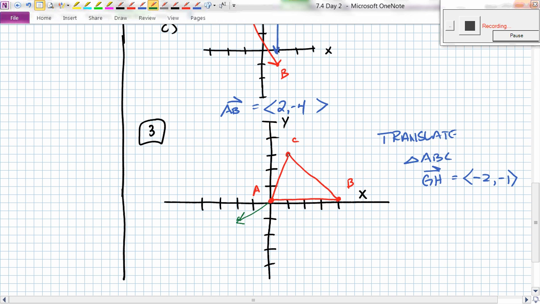How about C? If I start at point C, I go back to 1, 2, and down 1. So right there, that's another vector that has components -2, -1. And then if I try vector B, I go back 2 and down 1. So my new components are staring at me in the face after I've translated it. So now that triangle has been translated along vector GH, which has components -2, -1. Each one of these represents vector GH. GH vector, GH vector, and GH vector. Does that make sense how I did it?